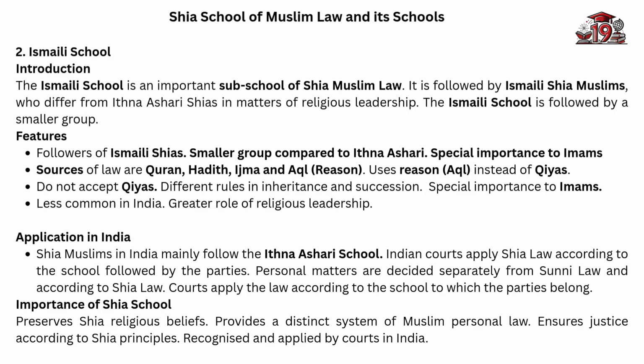Ismaili school. Introduction. The Ismaili school is an important sub-school of Shia Muslim law. It is followed by Ismaili Shia Muslims, who differ from Ithna Ash'ari Shias in matters of religious leadership. The Ismaili school is followed by a smaller group. Features. Followers of Ismaili Shias. Smaller group compared to Ithna Ash'ari. Special importance to Imams. Sources of law are Quran, Hadith, Ijma, and Aql, reason.